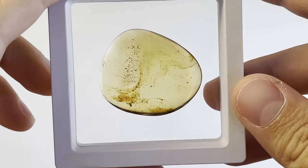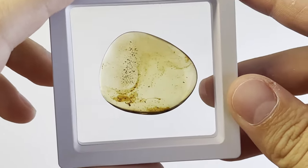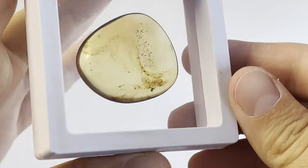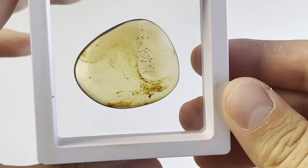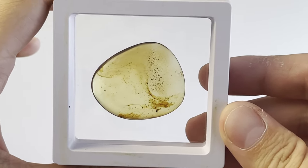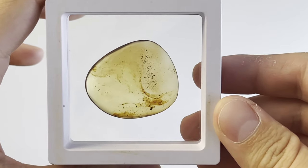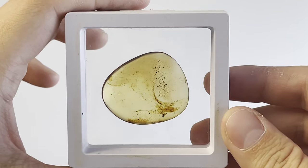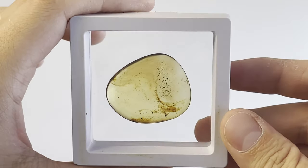Can you see a glimpse of it? A little bit in the bottom left area, and from this side, now it's in the right area. Can you spot it? It's a super tiny arachnid. It's a Pseudoscorpion, guys. Let's remove it from this box and see it a little bit better, guys. And so yeah, let's open this piece, guys, and let's inspect it without the box.